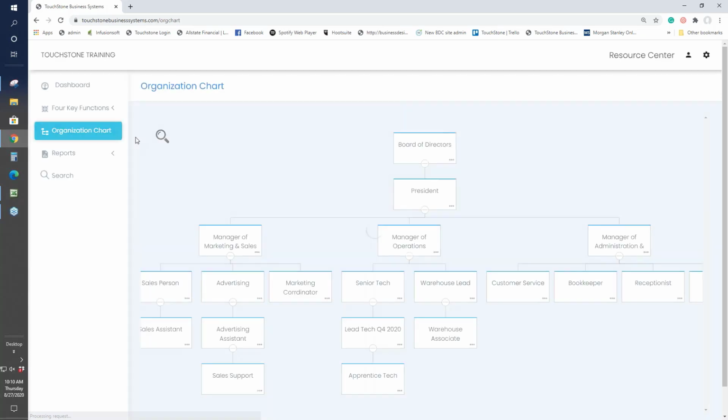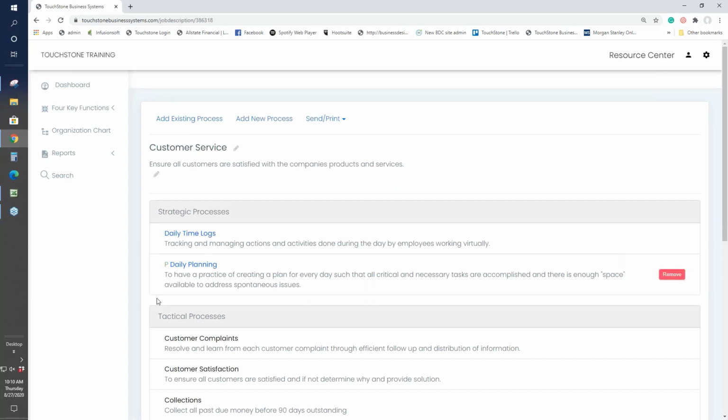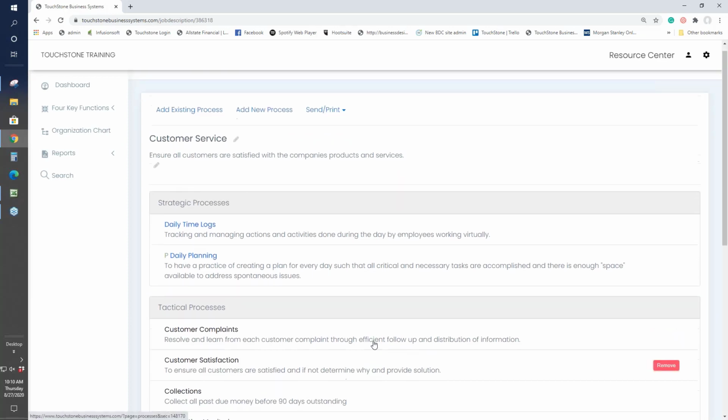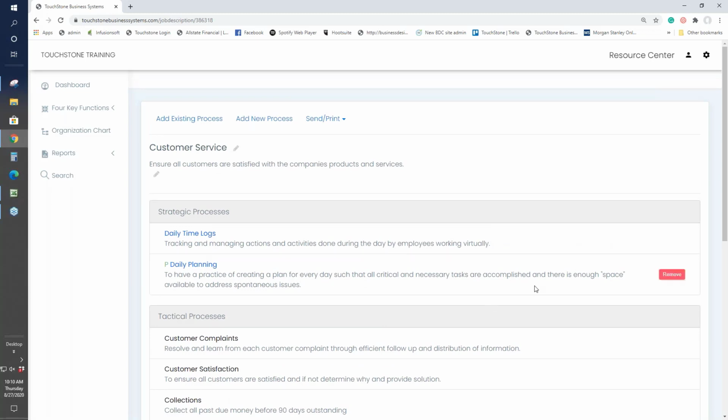So then on a non-managerial position, like this one, there should be the opposite, less strategic and then mostly tactical. If you want to hear the definition again for strategic and tactical, you can go to our resource center and find it in the user guide section. At the end of the day, these are your job descriptions. So whatever you like to see in the strategic section, like this example here, I put some time management things here. This is a non-managerial position, mostly or all tactical work. But if you want time management or analysis that the position does of any kind, you want that work to kind of stand out, you can put it up here in the strategic section.